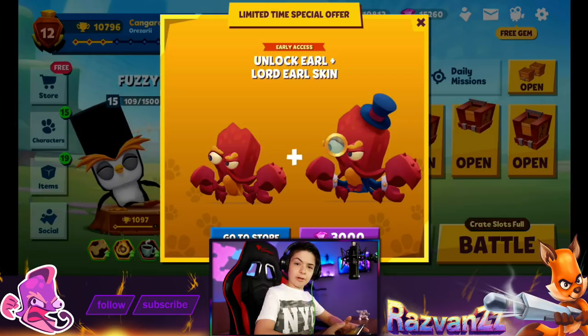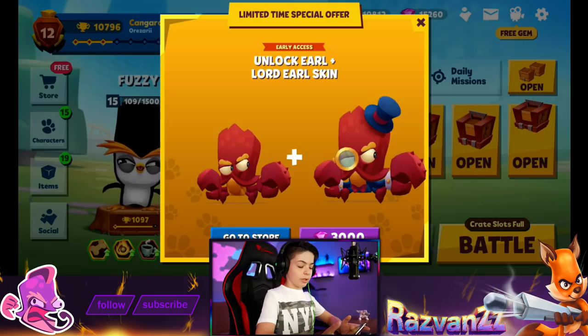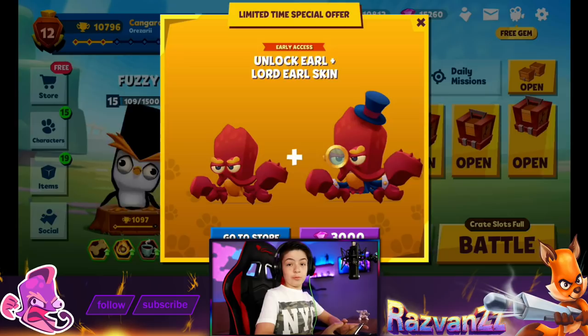He's a crab, and he looks pretty awesome. I like his pose. Pinchy time. And he also comes with a skin. I just told you, Lord Earl. It's actually really awesome. Like the top hat and everything, he just looks really sophisticated, and that's why I like it. It just really works with the character. I don't know why. It just is.